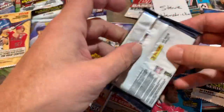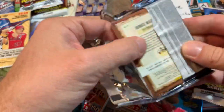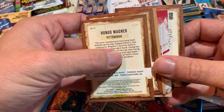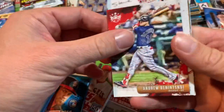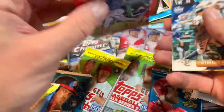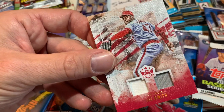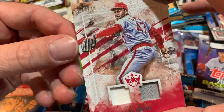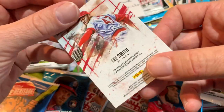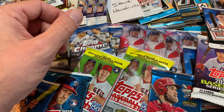We've got another Diamond King pack in here — it's a 2019 one. This one is a little thick. It looks like there's going to be a hit in here for Steve. You have an actual hit, so that's pretty darn awesome. I'm hoping it's going to be an autograph — it might be a relic. There's Hannes Wagner, Giancarlo Stanton, there's Nolan Ryan, and the hit is going to be a relic of Hall of Famer Lee Smith. A Lee Smith relic — former closer in his St. Louis Cardinals uniform. It's numbered 14 out of 49. A Lee Smith game-used relic. Not too shabby. So our first hit of the day is a nice Lee Smith. Congratulations on that one, Steve.